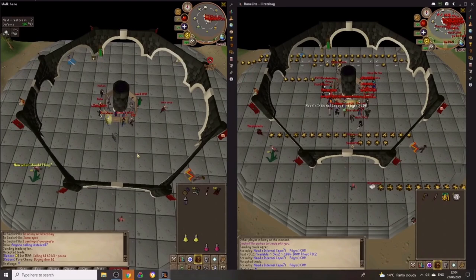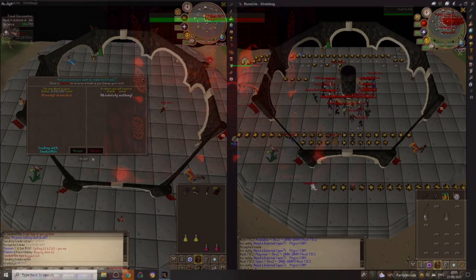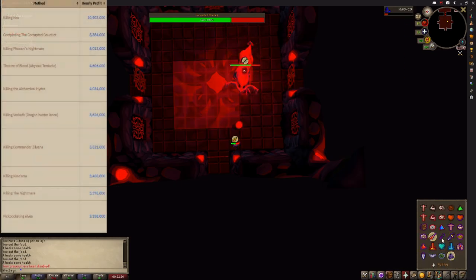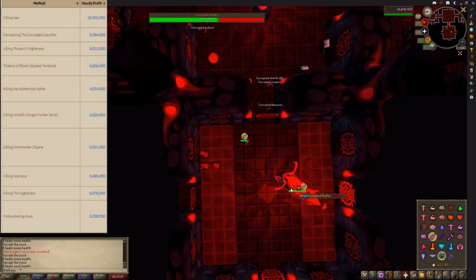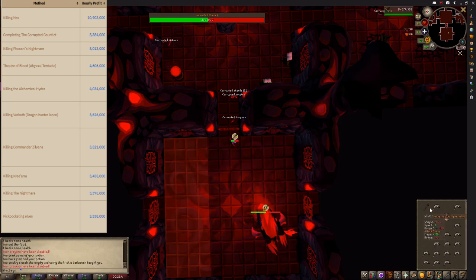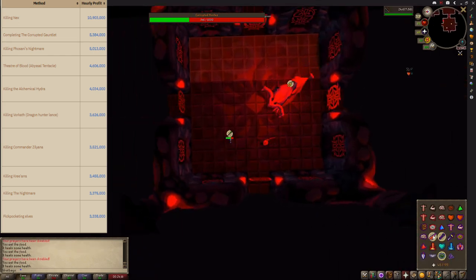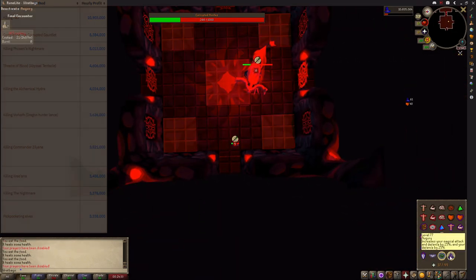So that choice is yours, but here are some of the best money makers in the entire game mode if the rates stay high. The Gauntlet in the main game is 5.3 million GP per hour, Nightmare is 5 million per hour, Theatre of Blood 4.6 million, Alchemical Hydra 4 million per hour, Vorka 3.6 million, and so on.